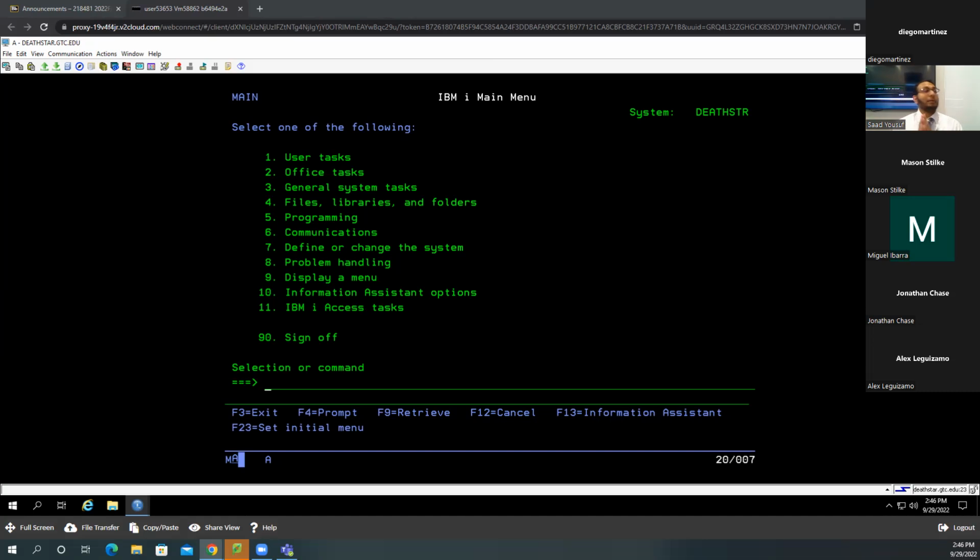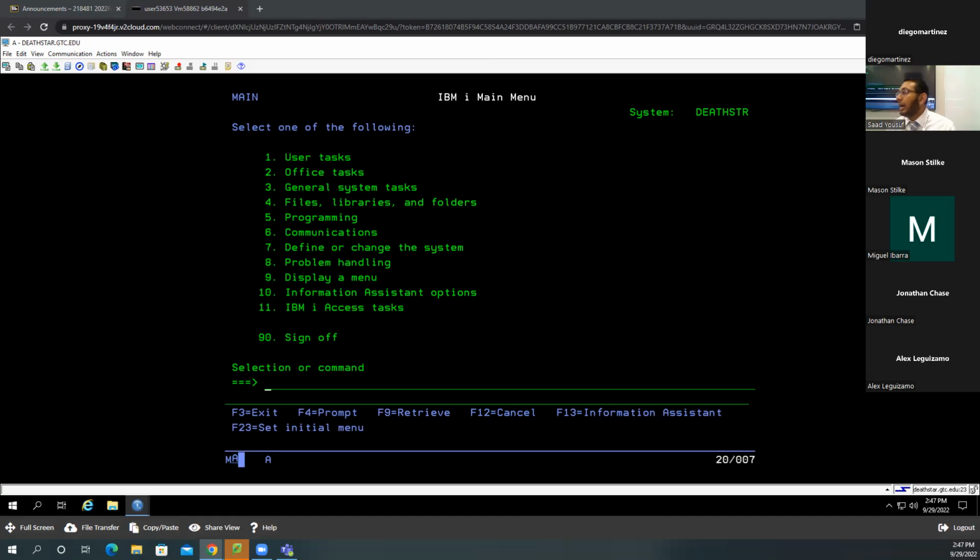Okay, so IBM i is one of the 3 operating systems. What are the other 2? One of the other 2 is AIX, and the third one is Linux. These 3 operating systems can run simultaneously on the same hardware machine.